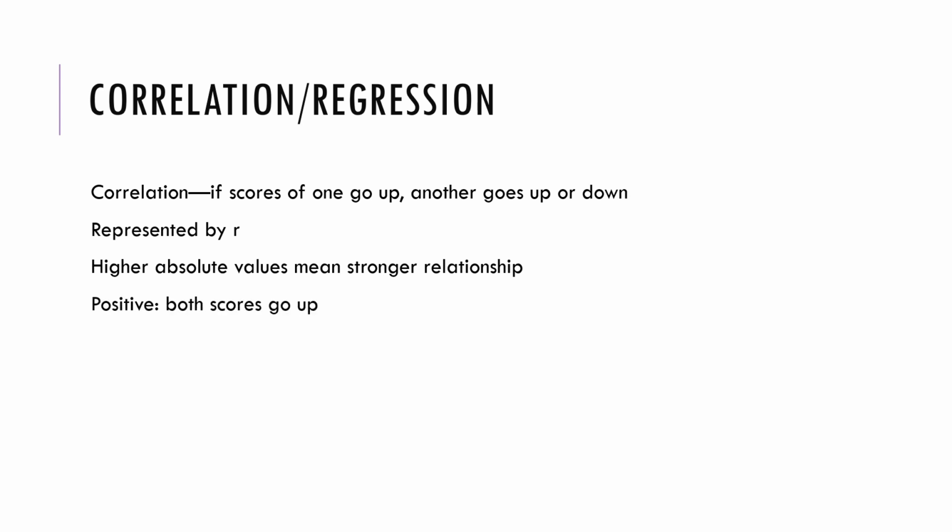Now, whether the R is positive or negative depends on the direction of the relationship. As we talked about in the previous subunit, positive scores mean as the IV goes up, so do the DV scores. For negative, as the IV scores go up, the DV goes down. The positive or negative R scores tell us that direction and how strong or consistent the scores do this.